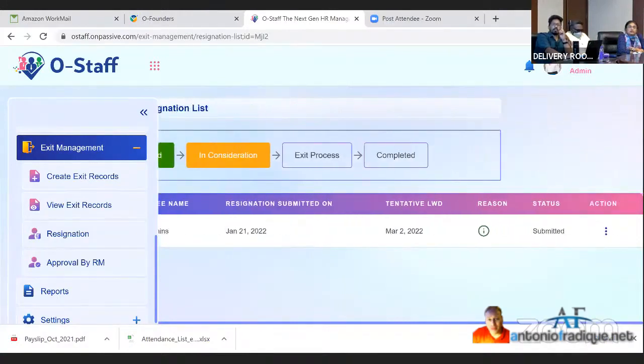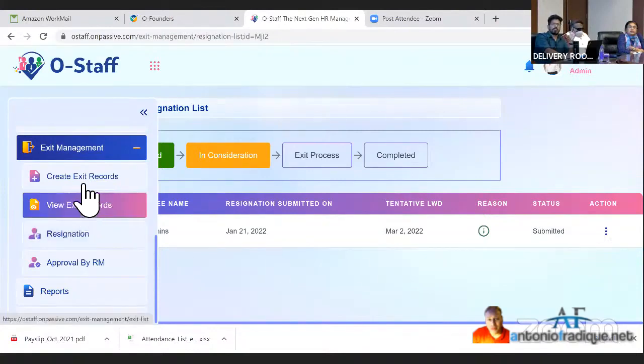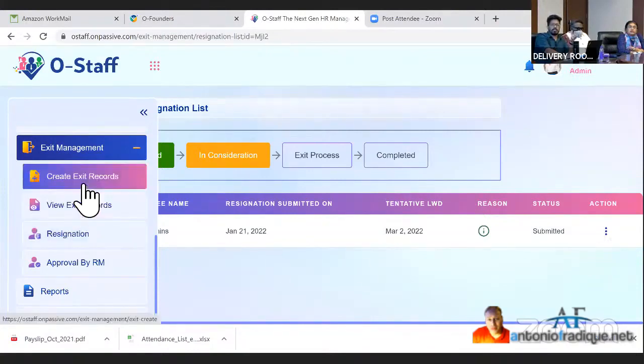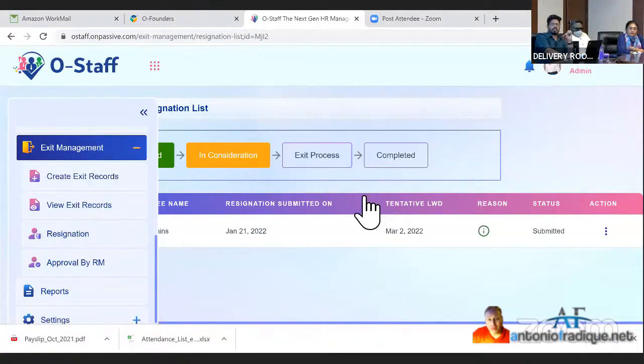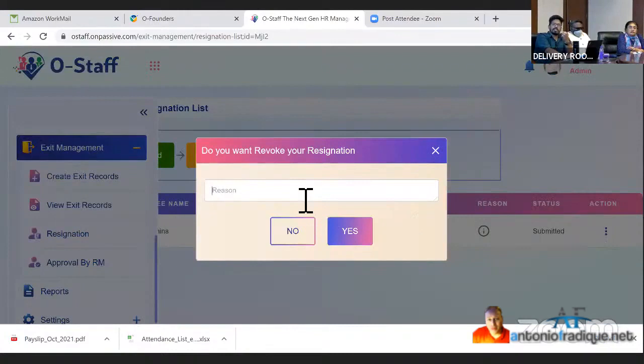In addition to those features, when assets are tagged to you, those details also have to be submitted. That depends on the project, on what assets they give. Once it is done, the manager will review it, and if he is okay with it and good to go for the resignation, he can move it to the completed status. But there is another part in between the process: a resource can revoke his resignation if he changes his mind, and he can submit that with a reason.